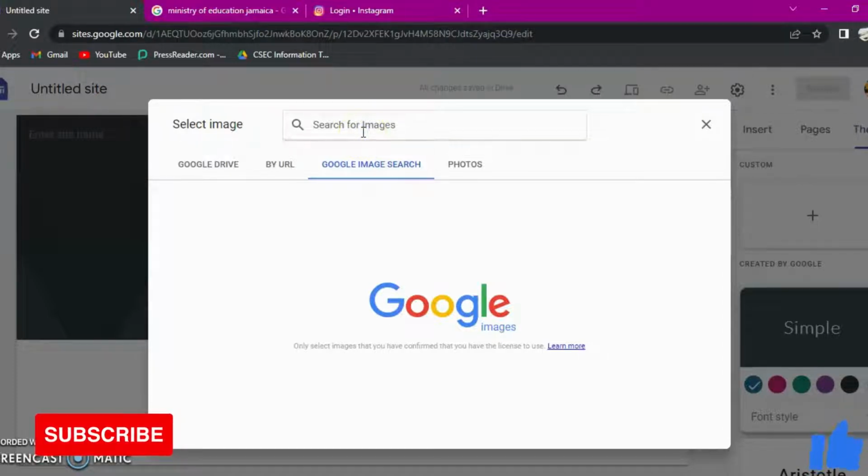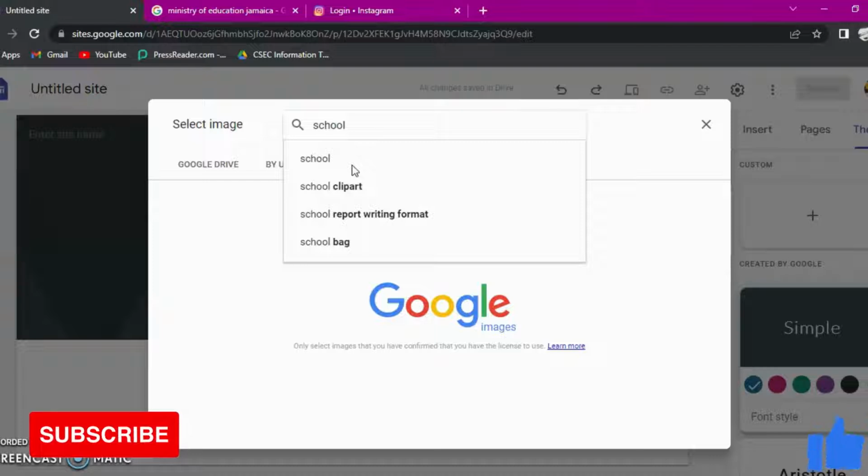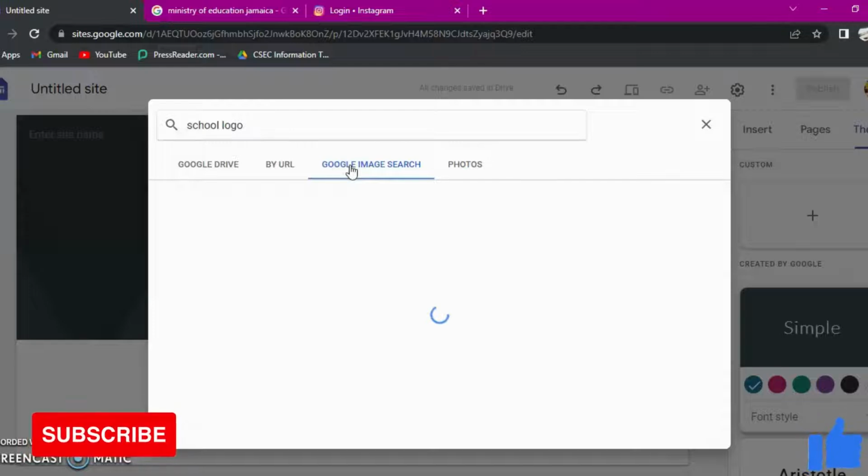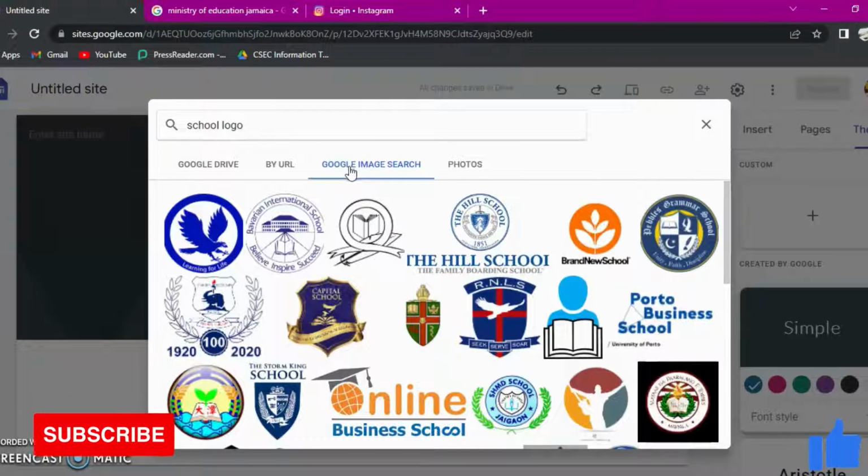So for your logo, you should have had your logo created before. So in that case, you would click on upload instead of searching on Google. Alright, and your website must have a logo. So based on your theme for your SBA, you're going to search for pictures based on that.